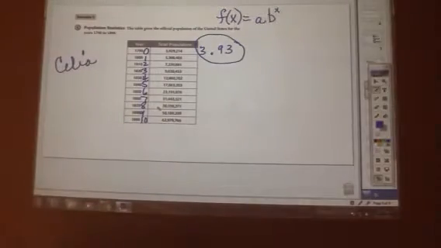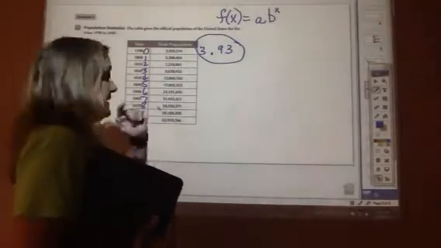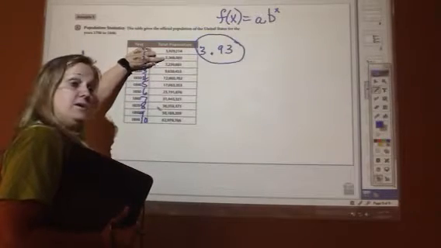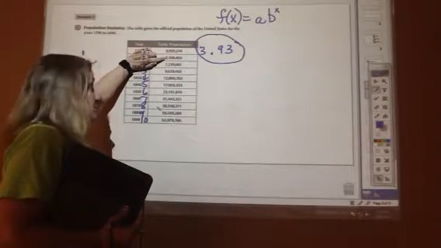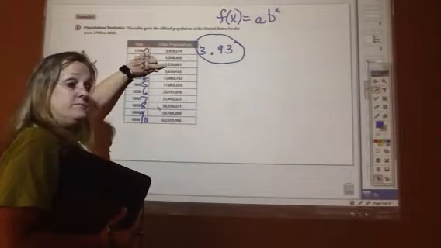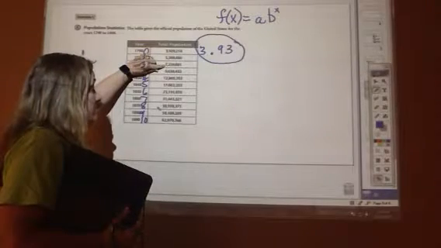We know the a. Now this is how Celia finds the b. Remember what we just did when we took the second number and divided by the first number? We're going to do that on this problem. We're just going to go down the row and I'm going to give you some numbers. I will call out your name and then you're going to give me the decimal. Take this number, change it to a decimal, divide by the first number. Jacob, do the 7.24 divided by this one.